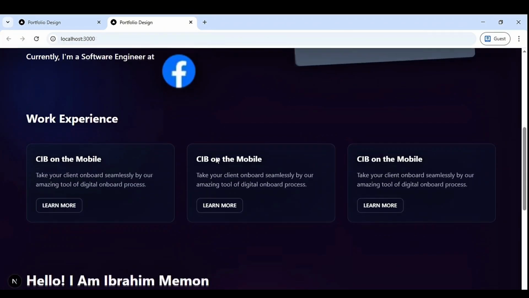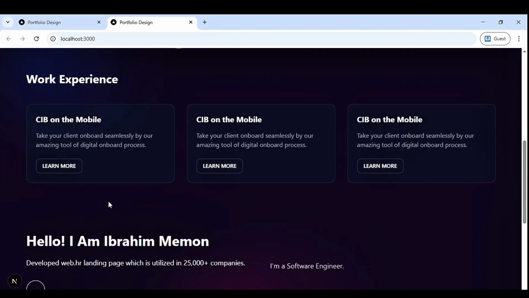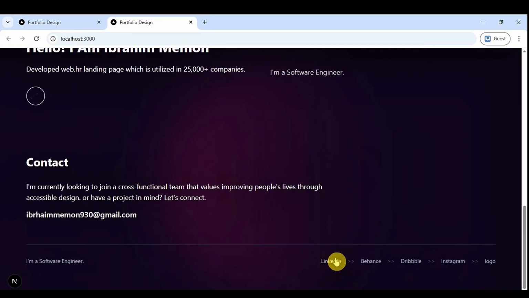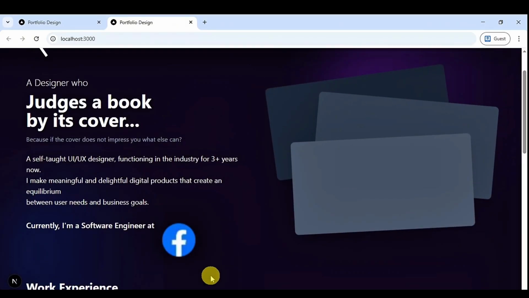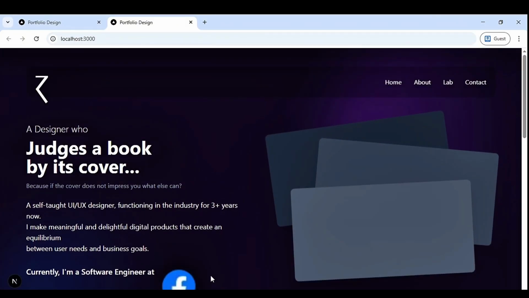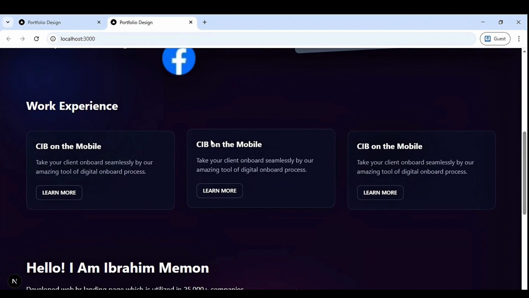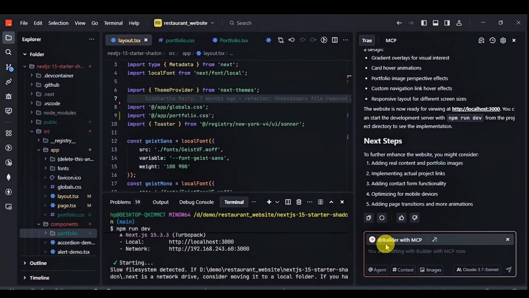Here's the result. Now being honest, it's not a 100% pixel perfect clone of the Figma design that I provided. The layout is there, the text is there, but some of the finer styling and spacing would need manual tweaking. However, it's still a phenomenal head start. It understood the structure, components and the colors from the design and scaffolded the entire project for me, and definitely a better starter than coding from scratch.